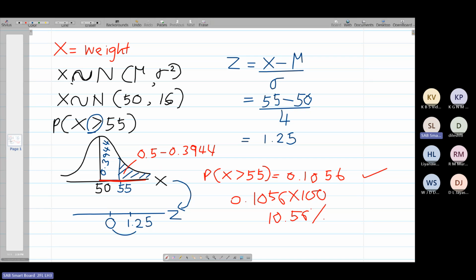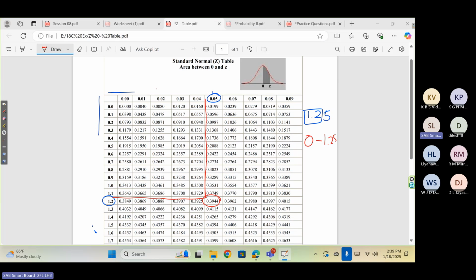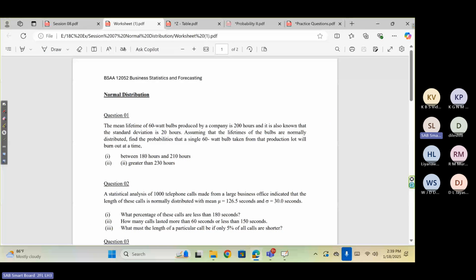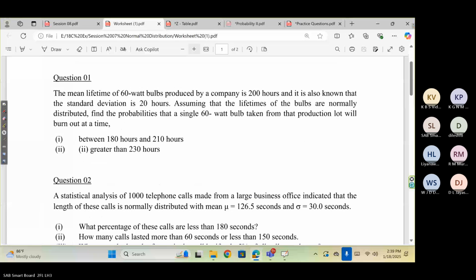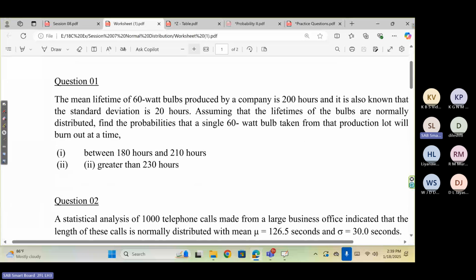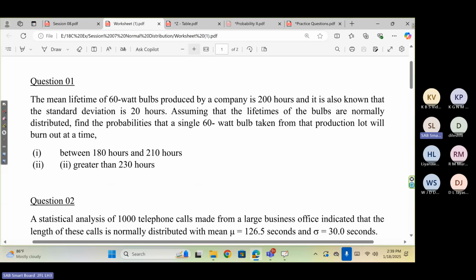It's now clear how we calculate the probability value using the Z table and the normal curve. Then read question number 1. Okay. You will need to write all the steps. First read question number 1. Then first write what the variable is here. Then write the distribution. Do that one first, the first 2 points you can see.